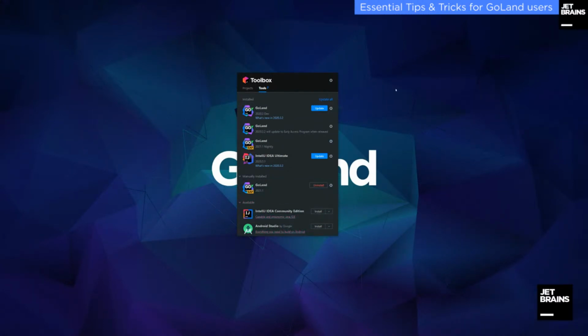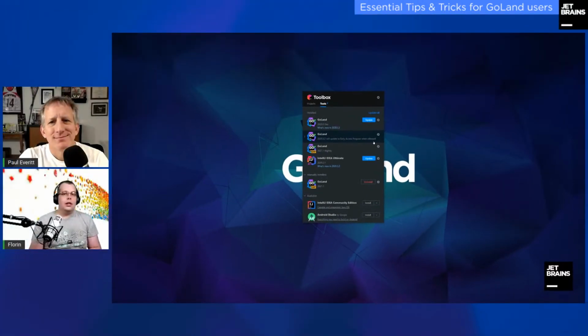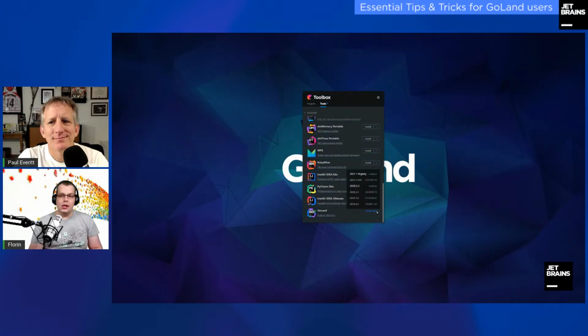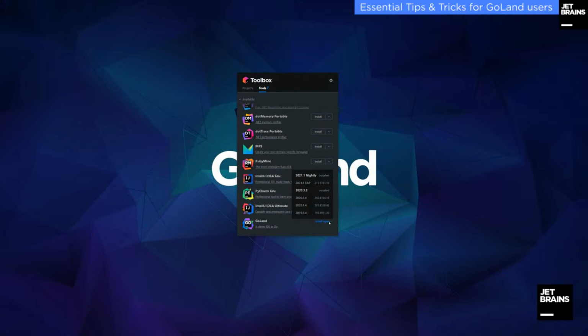But this one allows you to run multiple IDE versions. You can see I have the 2020.3 development version because I have access to that one, 2020.3.2 that updates to early releases, and 2021.1 nightly. The nightly version is available throughout the EAP period, which is our Early Access Program. The Early Access Program welcomes you to test out our IDEs before they're released as stable.